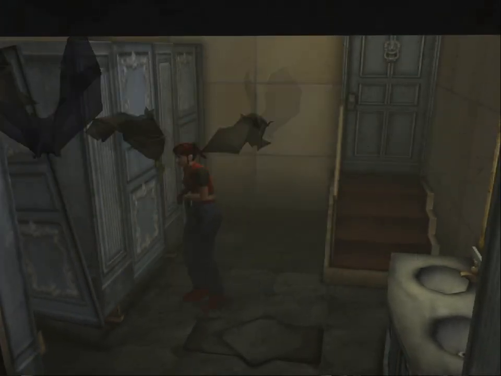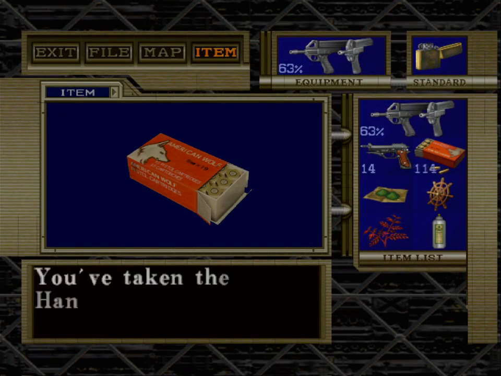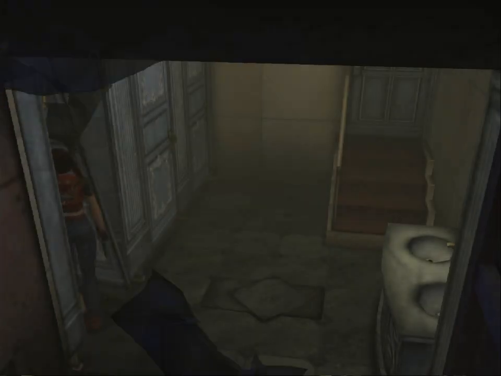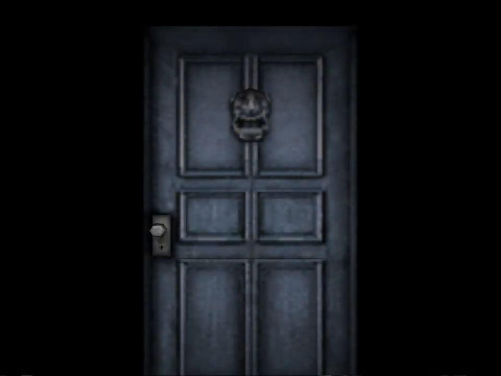Oh, for... There's something there. All right. How am I doing for... We're in danger. All right, well, I guess it wasn't really worth it. I was at the stairs, Jesus. Okay, well, we got bullets.